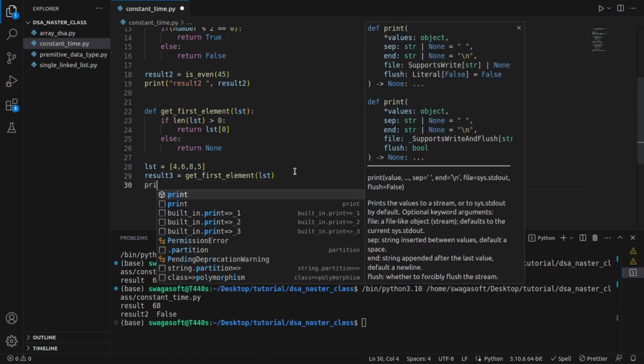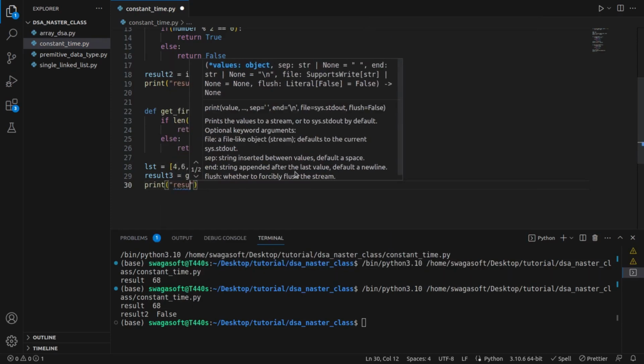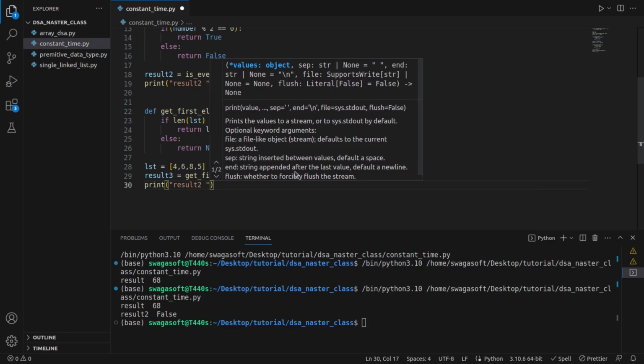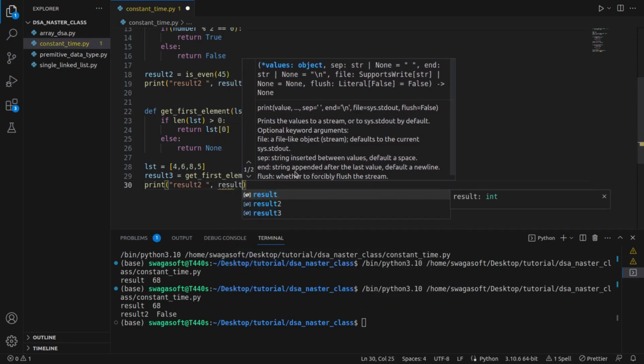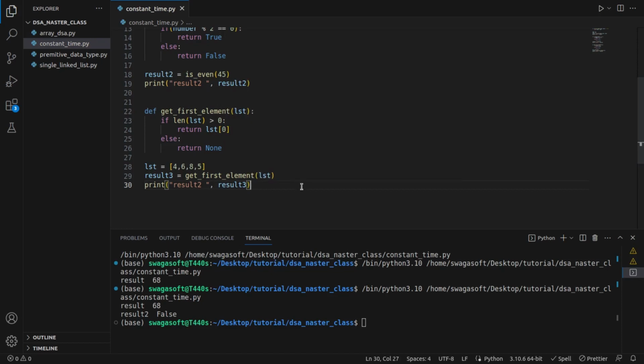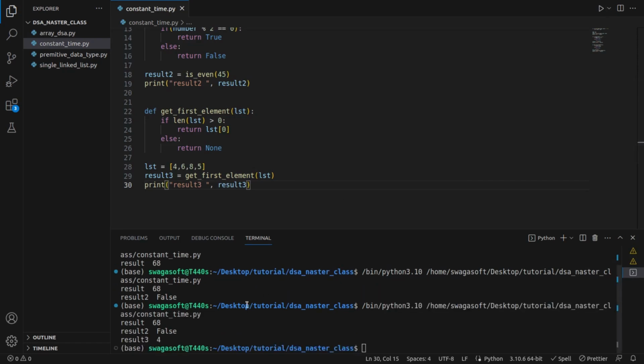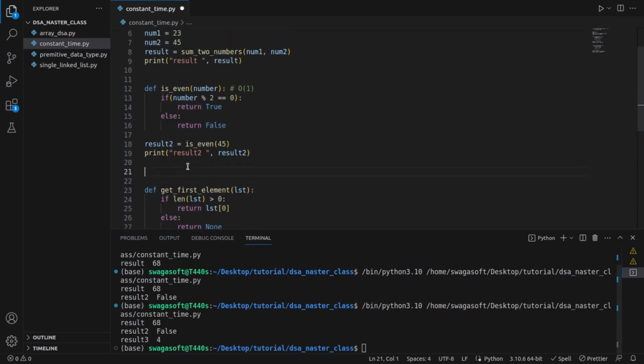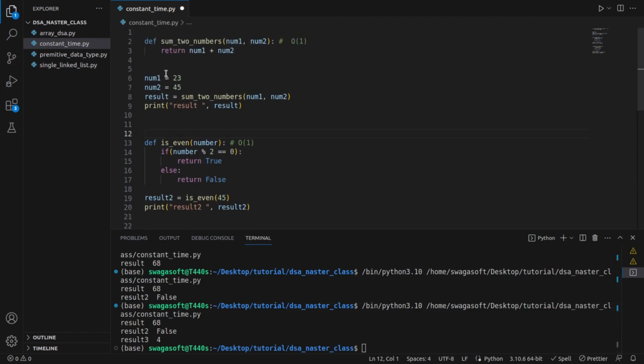I'm going to print the result on the console. I'm going to run this code and see the result. You can see the first element in the array is 4. These three programs we've written so far are all O of 1.